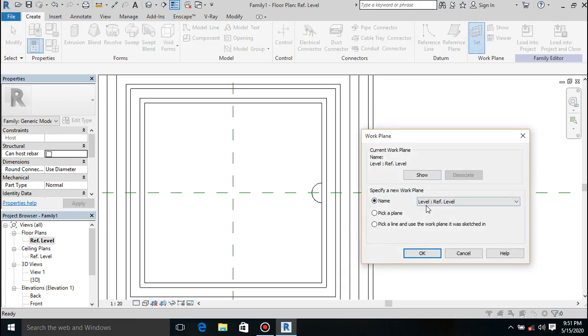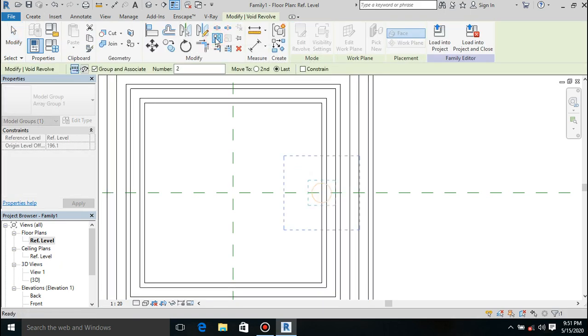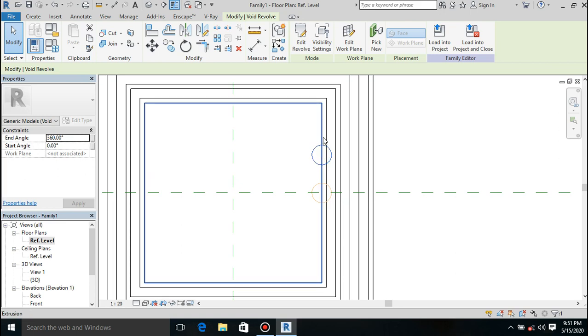Set work plane. And then okay, array. Let me just copy it, since I don't know what's wrong with my array. Let me just copy it this way.